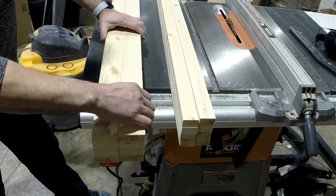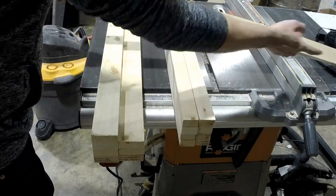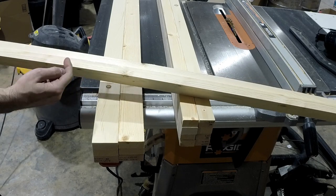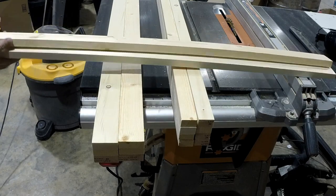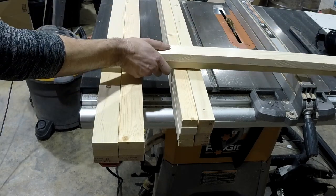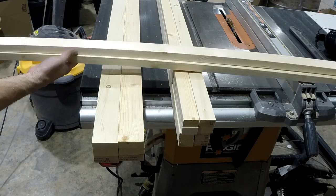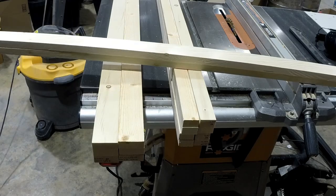Now we have to set up for dados. Picturing this board as the top rail, I'm going to start dead center and run dados that are a quarter of an inch deep all the way down it. I'm going to end up sandwiching two of these boards together with a dado inset - the slats will set inside the dado and these boards will end up flush. Any time there's a bow with this fast-growth fir, I'll put the bows opposite each other, and when everything's clamped together, hopefully it'll keep it from changing. My shop is at 45% humidity, but in your house it could be 25% or less depending on humidifiers. This fast-growth fir tends to move, so that's why I'm doing a laminated gate rather than a straight-run board - I feel like I can circumvent some of the issues with warping and twisting.